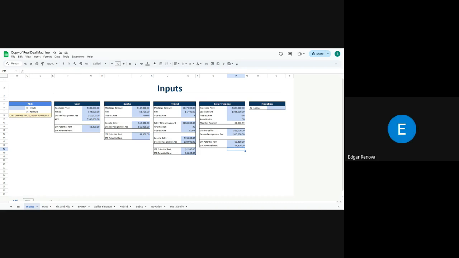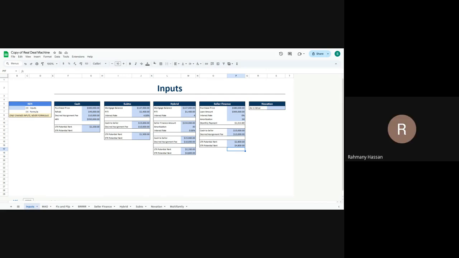Edgar, you had a question. Yeah, one more question. When you're offering subject to and you're offering to take over the loan, what would be the purchase price that you would offer? Just whatever they listed at? Whatever the mortgage is. Okay, got it. But you've got to make sure you're saying that right. Subject to does not mean we're taking over the mortgage. It means we're servicing the mortgage payment. The mortgage is going to stay in the seller's name under their social security number. All we're doing is making the payment for them. So make sure you use that terminology correctly.